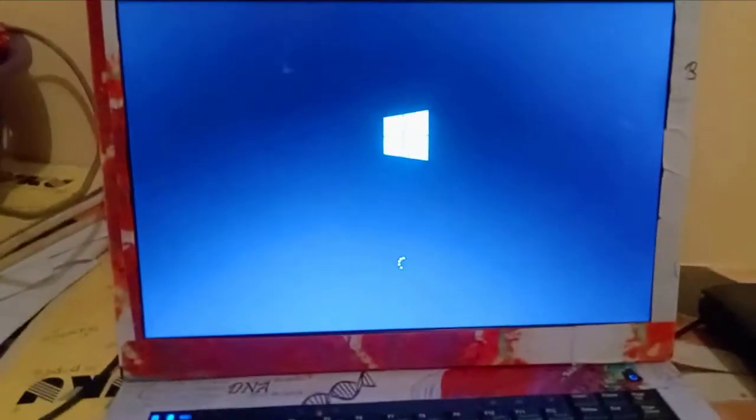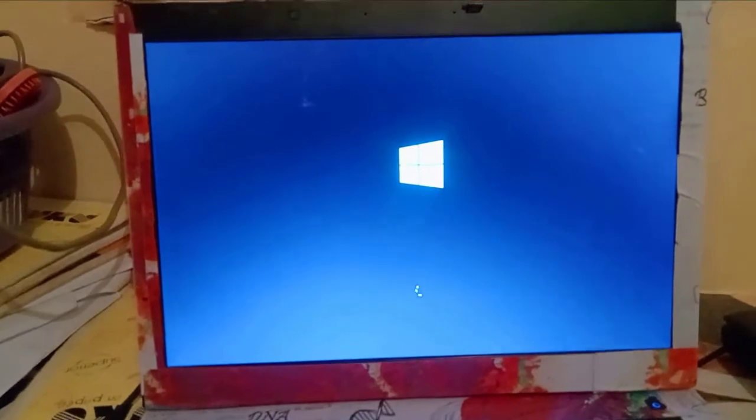This one will not take a lot of time. This is where we can set up this device, such as username, passwords, and all other stuff. So let's just give it time.